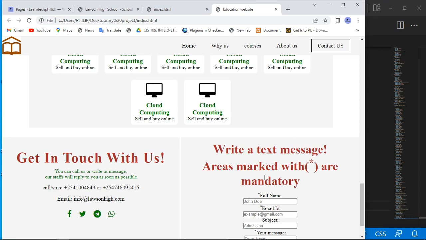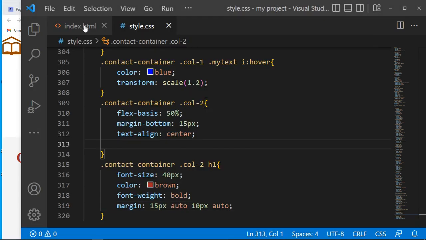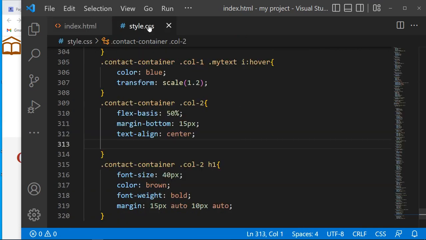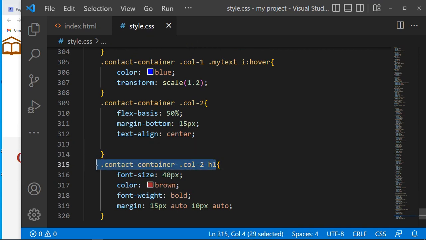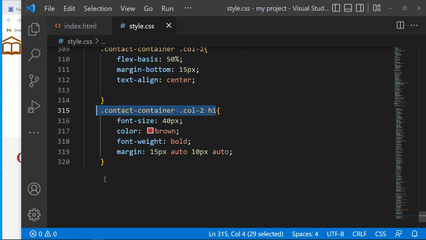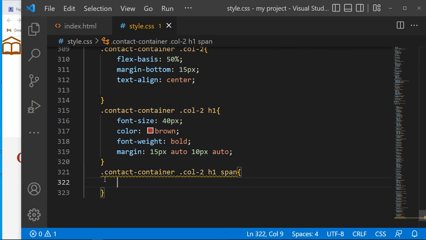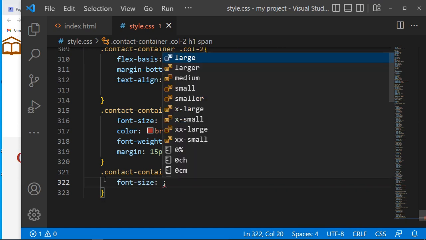This is how it is appearing. Okay, you will realize that inside that heading 1 we have a span. The span is smaller than this one. So we need now to copy the whole of this, and then we'll start work on span. Now the span, the font size will be reduced to 17 pixels.